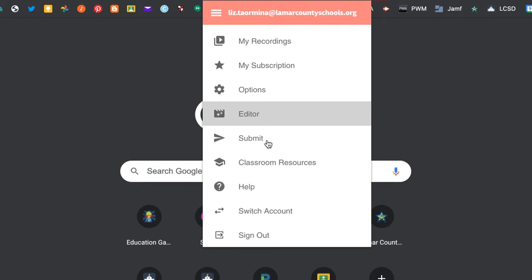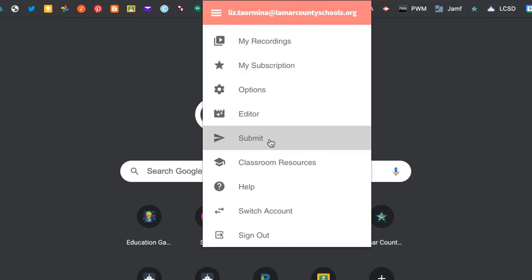The other option we want to look at is Screencastify Submit, where your students can actually be assigned a Screencastify assignment. It can be a webcam assignment or a screencast assignment, or both put together, just like what I'm about to do right now, where I'm screencasting my screen and my webcam, and it will submit directly to you. And they have Google Classroom integration now as well.